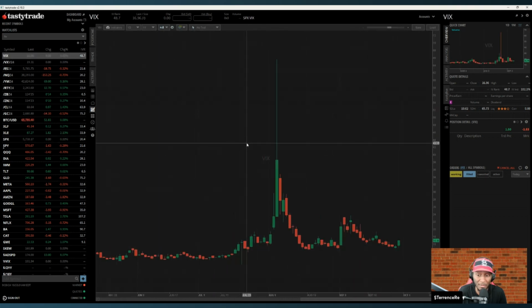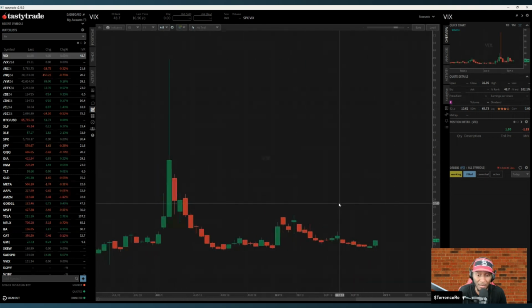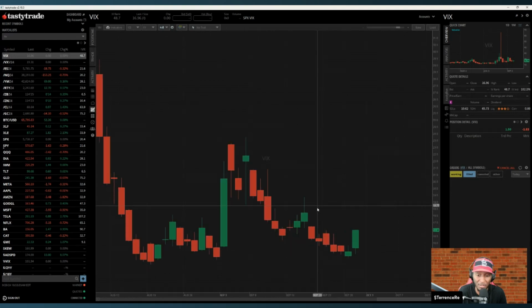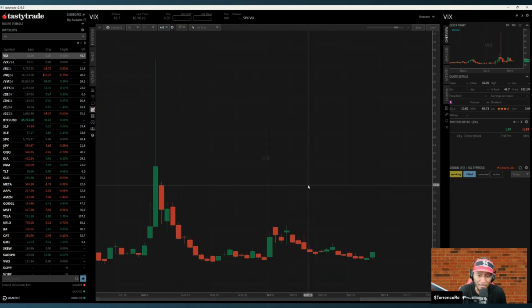I want to show you guys something. You can see the VIX. Now I don't have any indicators on right now. Look at this candlestick right here. Nice green candlestick on Friday as we ended the week, right? You can see for the week it just chopped, chopped, chopped. And then it got a nice green up candlestick right here. That's a big candlestick for volatility.